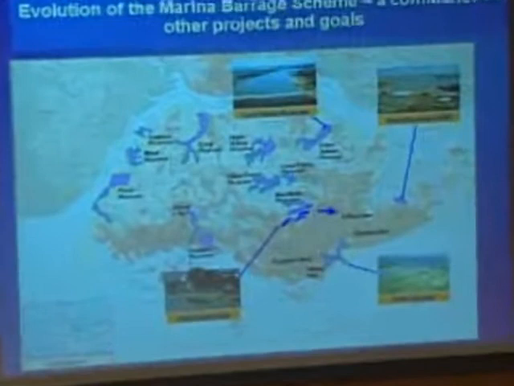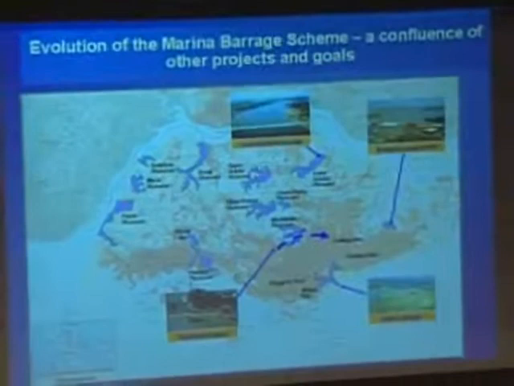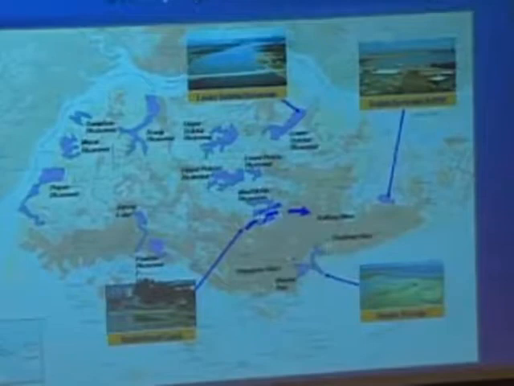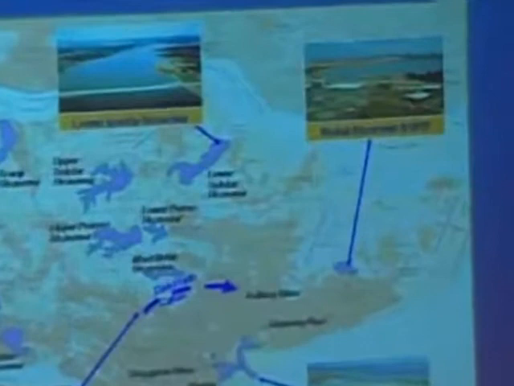It really was the confluence of several other projects which were undertaken back in the 80s, and even most Singaporeans are not aware of this. One of these was a flood control project called the Bukit Timah project, which dealt with major flooding in a commercial corridor in downtown Singapore. The other one is the Bedok Seletar scheme, which dealt with water supply, and we'll deal with both of those. They were happening almost simultaneously in two different branches of government, which at that time used to fight like hell.